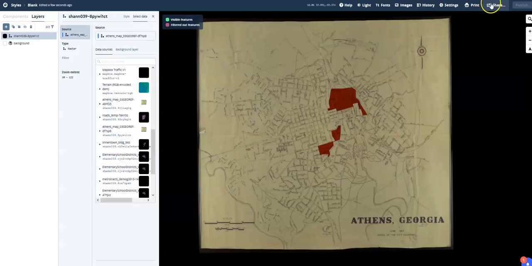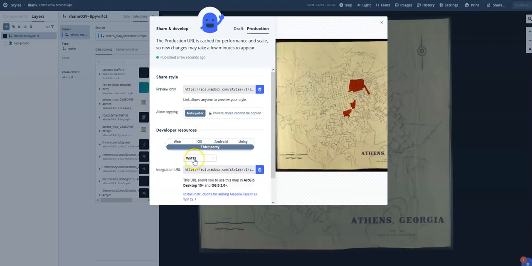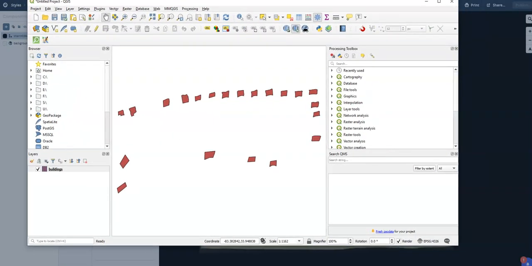And then we need to get it out so that we can use it in our desktop GIS software. So in this case, we're going to add it as a layer in QGIS. There's a couple different ways you could do it. So I click on Share. I'm going to go to Third Party. The default is WMTS, and that certainly can work okay. I'm going to use Fulcrum, which gives me XYZ tiles, which I like a little bit better. I'm going to go ahead and copy the URL that it gives you here. And then now I'll pull QGIS back over to this window here and add it as a base map.